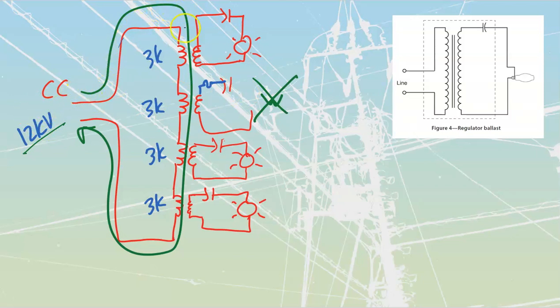We maintain the same value of current because the current is going to give us flux. We know that phi is equal to ampere turns, right? So we need to have the same amount of current through these at all times so that we maintain the proper amount of flux, so that we maintain the proper amount of voltage on the secondaries of each of these. But my primary side is going to change its value of voltage based upon how many of these are going to be lit at any given time.